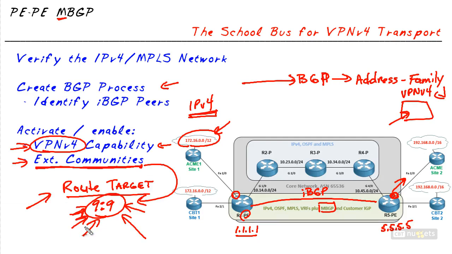So here's what you and I get to do. We're going to walk through step by step implementing Border Gateway Protocol between R1 and R5. And before we start the implementation of this new BGP feature, we want to make sure that the existing network is working, including the entire path between R1 and R5. And we'll also do some commands to verify that our LSP is still functioning. And the reason I emphasize that is because as you lab this up along with me and practice these commands, I want to make sure you're set up for success. And having a great infrastructure first that's working is a key to that success.